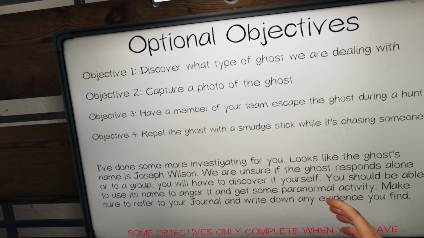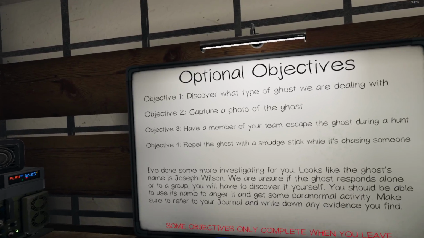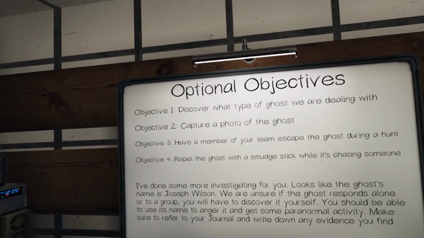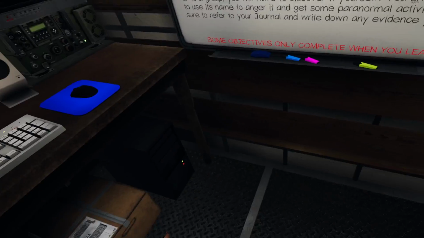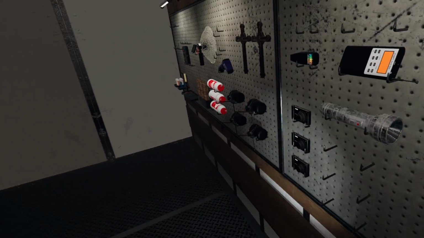Okay, so this time if I want everything, I'm going to have to be hunted and chase it off. And live. Might be a good way to finish off Asylum. I will seriously keep that in mind. Joseph Wilson. So let's see what we're dealing with first, as far as cursed objects go.